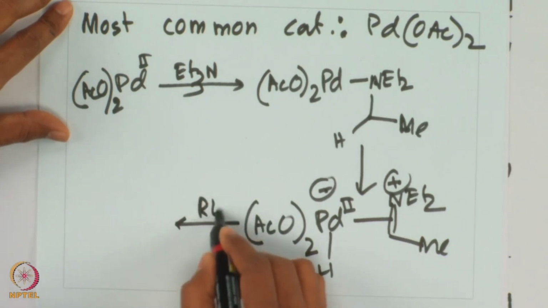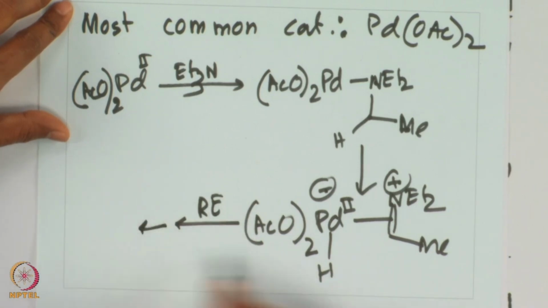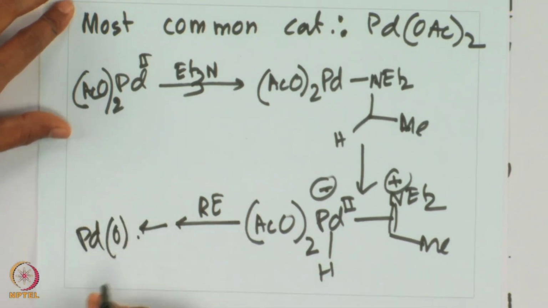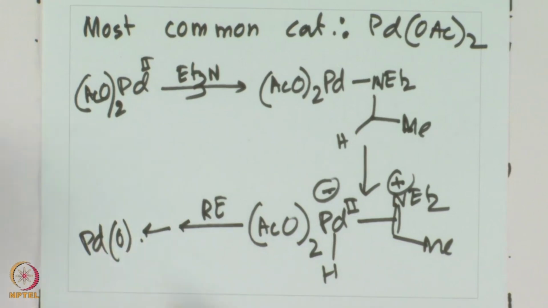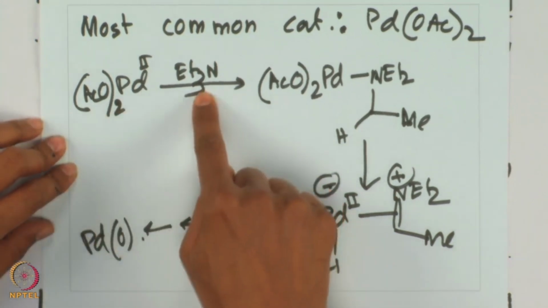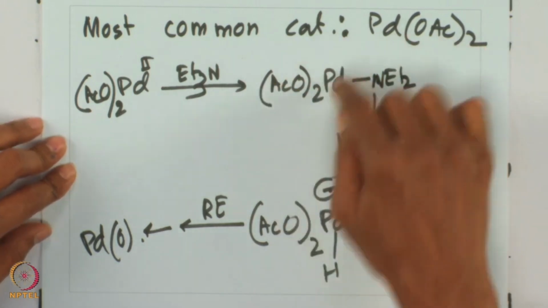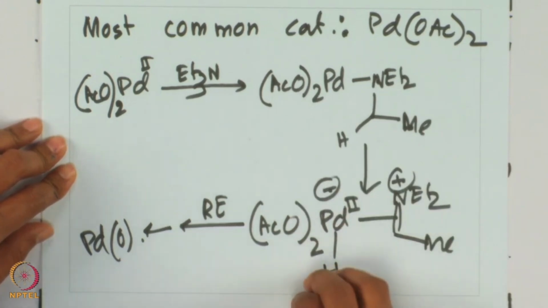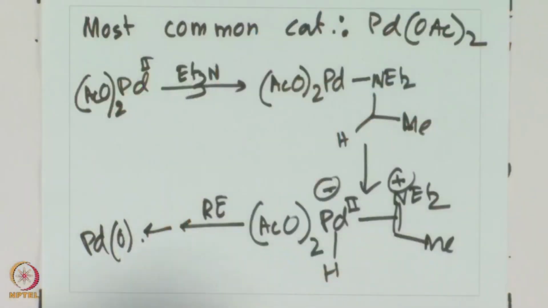Then the reductive elimination gives rise to the palladium 0 formation, because acetic acid and other things will give you the other side products from this reaction overall, then this will be giving you the palladium 0. So, palladium 2 acetate reacts with triethylamine, and then this triethylamine coordination and the beta position, beta hydride elimination gives rise to the palladium 2 hydride type of intermediate, and from there of course acetic acid will go out and acetate will react with that triethylamine to give you overall palladium 0.